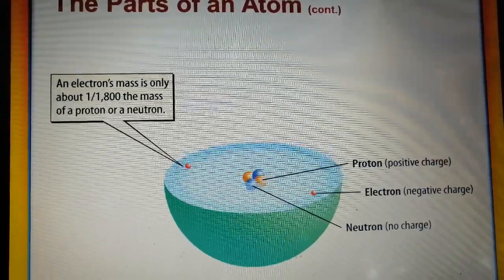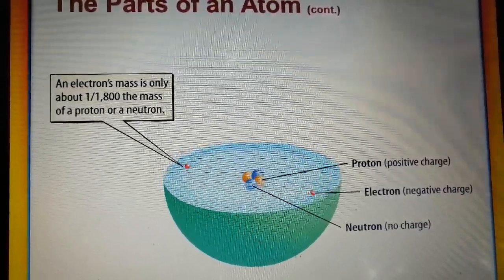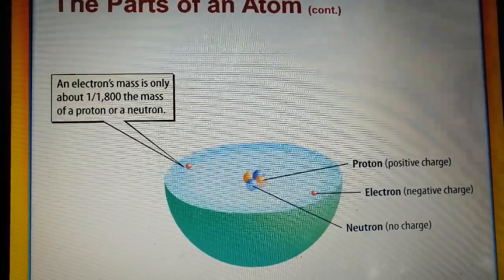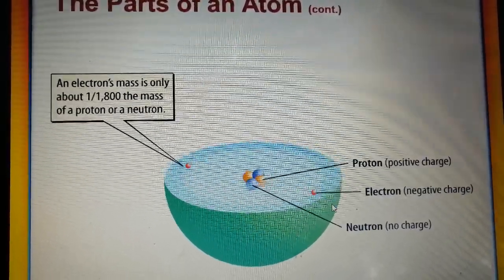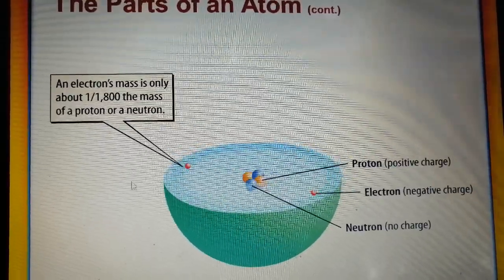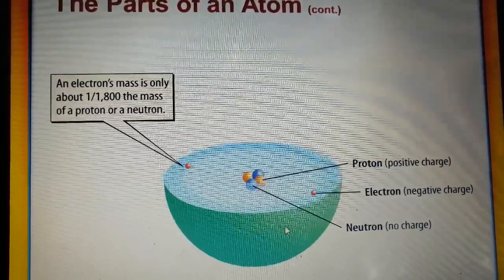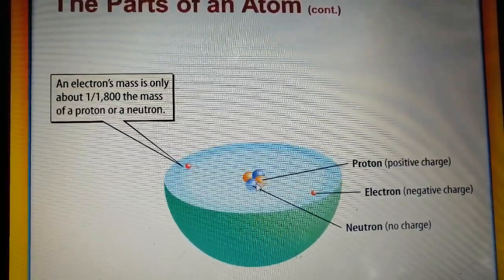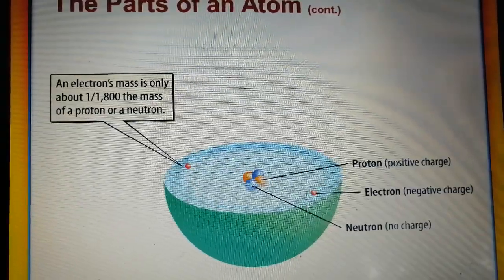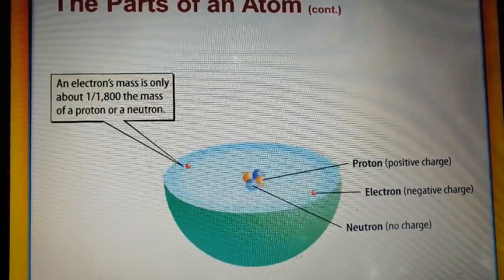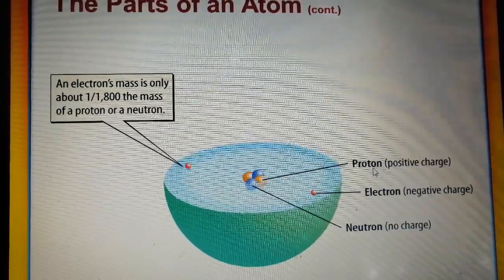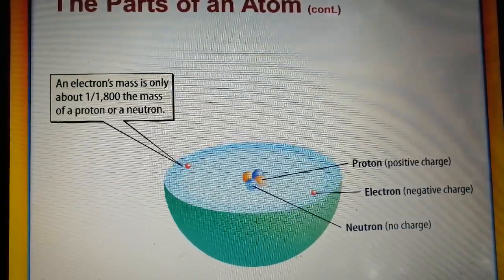So now, in front of you we have atom particles. We have many particles here. Number one, first, this is called an atom. At the center of the atom we have the nucleus. So this is called what? Nucleus. The nucleus contains number one, protons, and they have a positive charge.